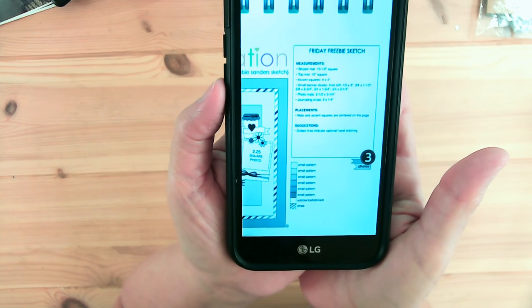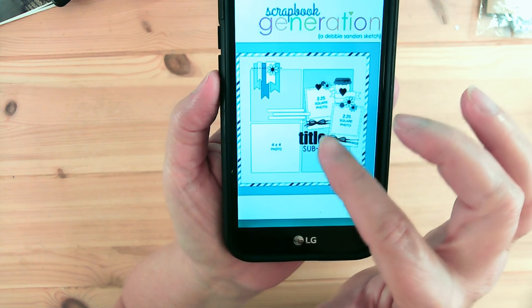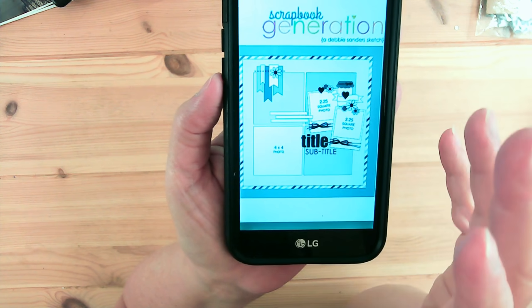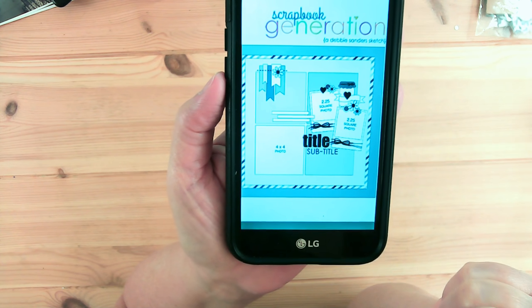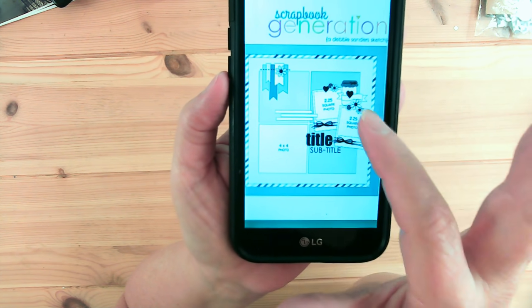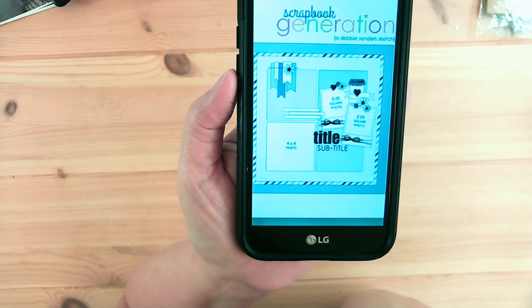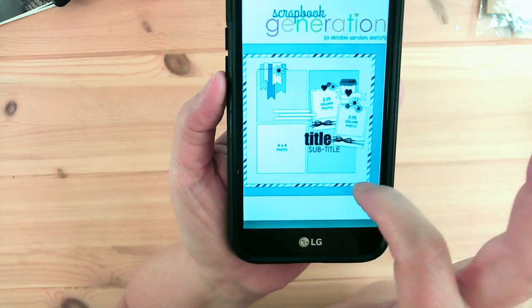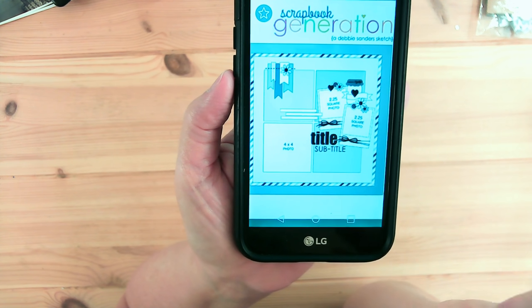And what I have done, I've already trimmed everything out for this. I only have 2 photos. I have a 4x4 and I have one of these smaller ones, but the other one I'm going to make more of journaling. So I did cut out the banners. They give you the dimensions for these little banners. They even give you for the journaling strips, which I never take advantage of. I used to do that, but now I just draw lines like under here and do my journaling here. But anyway, this is going to be fun.